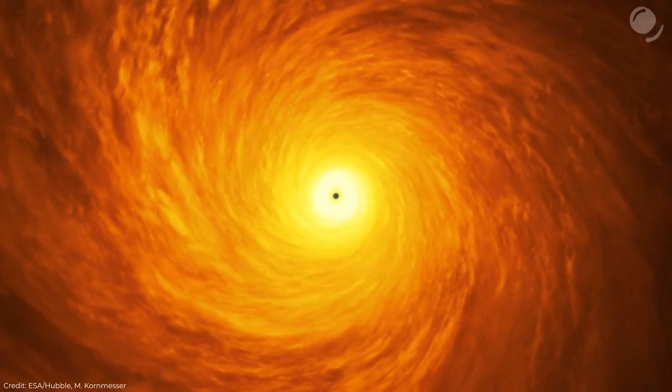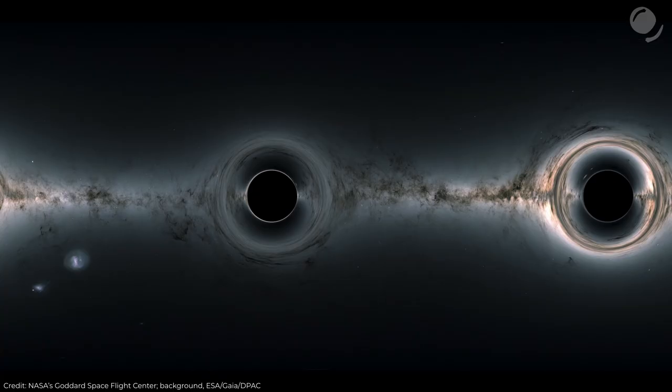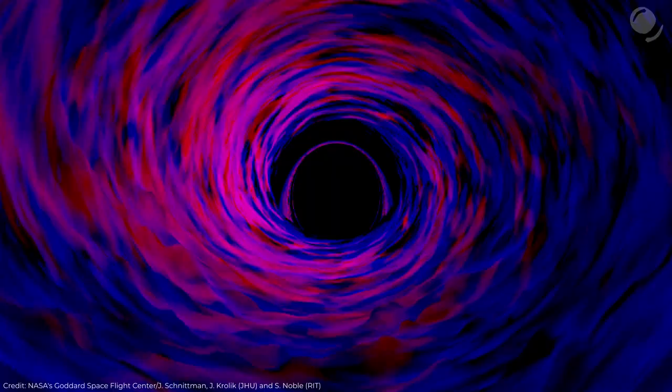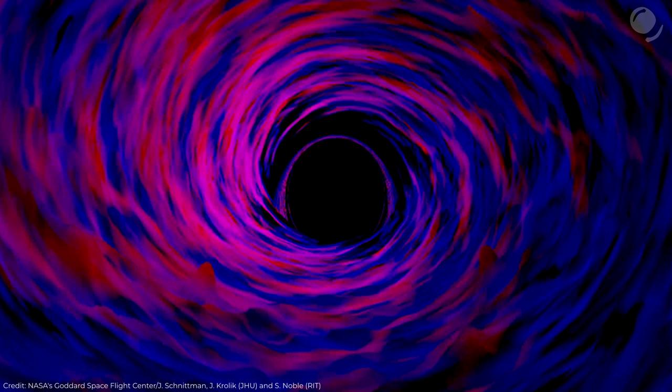Black holes destroy information, and that's a big problem. I'm talking about the black hole information paradox. It may not be very clear what that means. So what information are we talking about? What do black holes have to do with it? And what is the role of Hawking radiation? And how are scientists trying to solve that paradox?